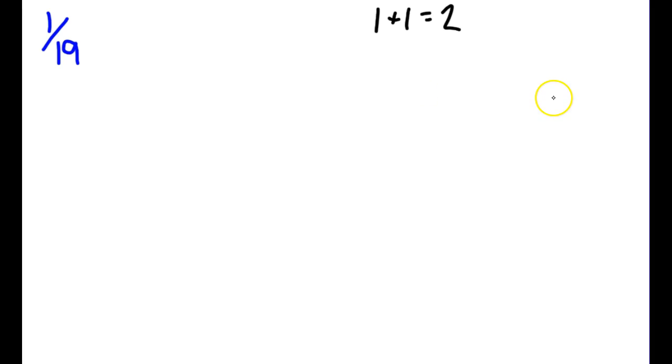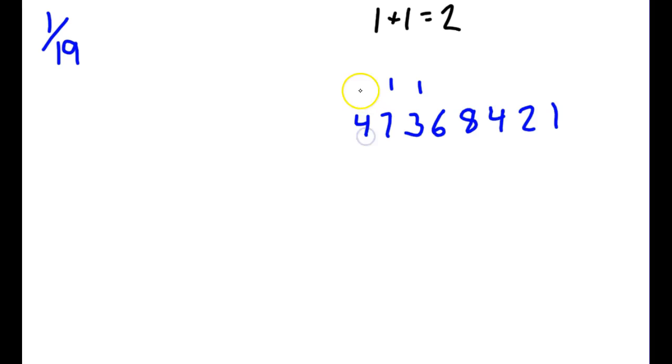So I'm going to move this over. We have that value of 1. If I multiply that by 2, I get 2. Now I'm going to multiply the 2 by our multiplier. So 2 times 2 gives us 4. 4 times 2 gives us 8. 8 times 2 gives us 16, I carry that 1. 6 times 2 gives us 12, plus 1 is 13, carry the 1. 3 times 2 is 6, plus 1 is 7. 7 times 2 is 14, and I carry that 1. 4 times 2 is 8, carry that 1, gives us 9.